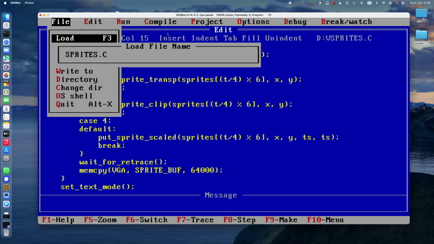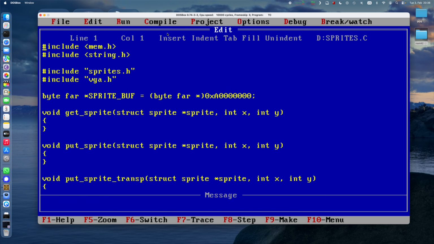Okay, let's have a look at the sprites implementation. I just set the sprite buffer to the VGA memory as default, but we move it to the background image in the code, as you have seen. So, the sprite routines, most of them, except for the scaling one, will look very similar, from the initialization and even from the implementation.